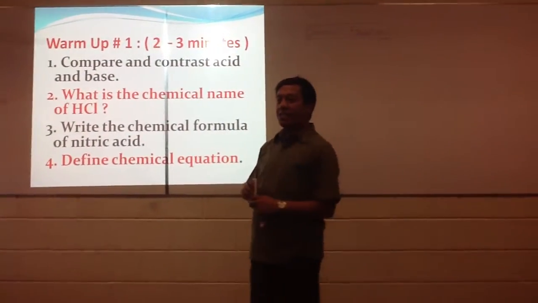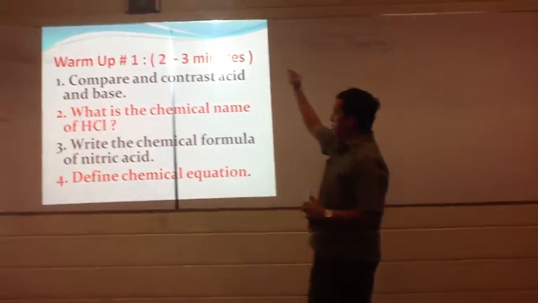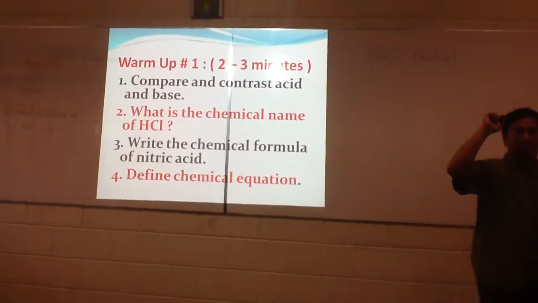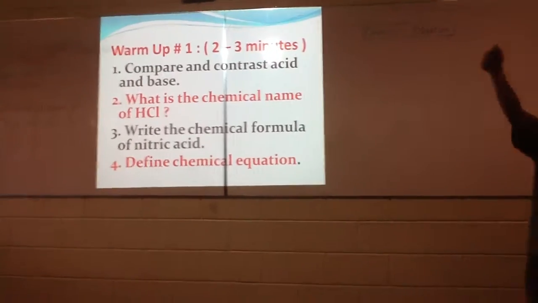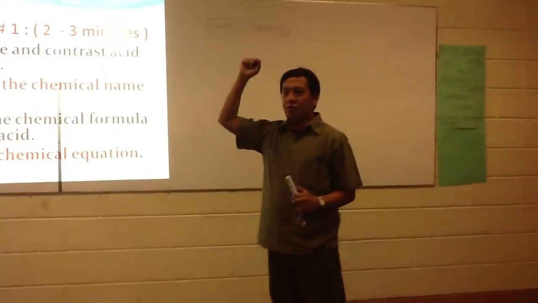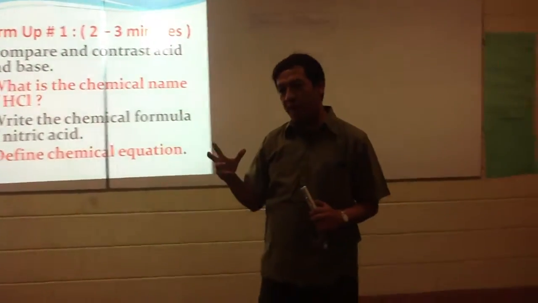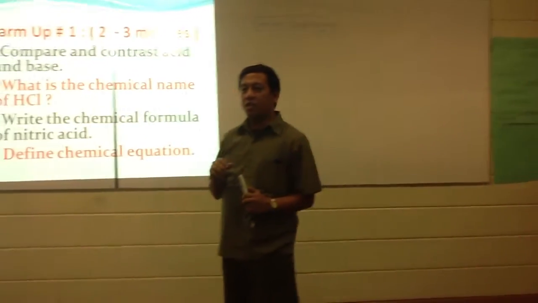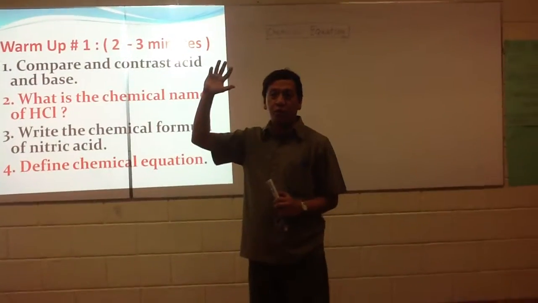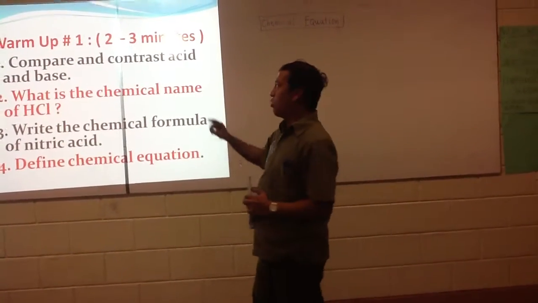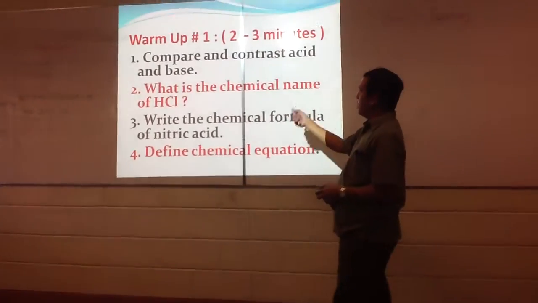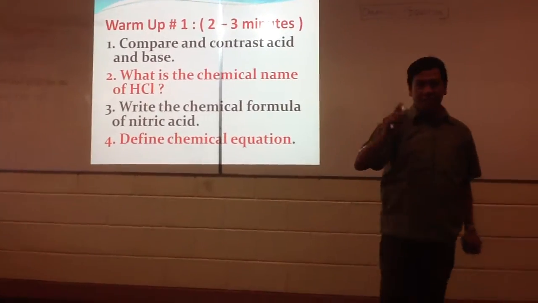Okay? Let's try to recall. Number 1, compare and contrast acid and base. What can you say about it? Tanisha? Alright, very good. Did you use a Venn diagram to show a connection between acid and base? What have you found out? Alright, Tanisha, they're both using what? Okay, they're both using litmus paper to know if the solution is an acid or a base.